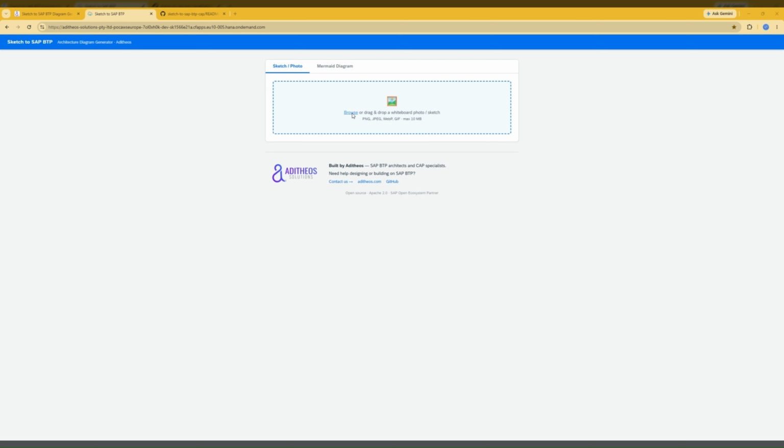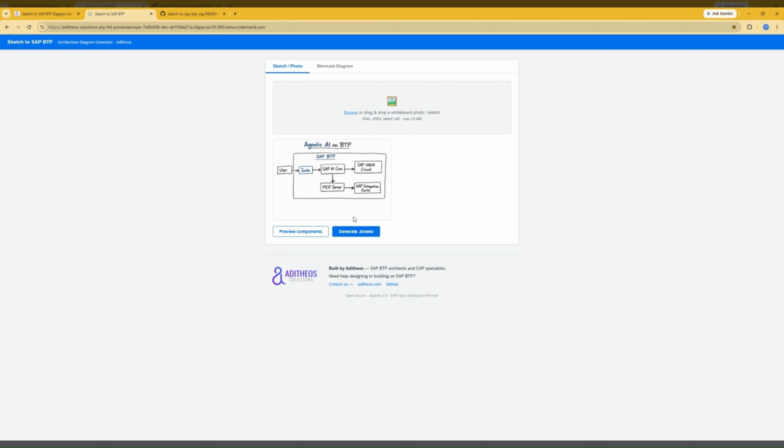The tool runs a 4-step pipeline automatically. First, Claude's vision model analyzes the sketch and extracts every component and connection as structured data, not a description, a proper JSON representation of the architecture. No prompt passing, no rejects. The model either calls the tool with valid data or it doesn't.